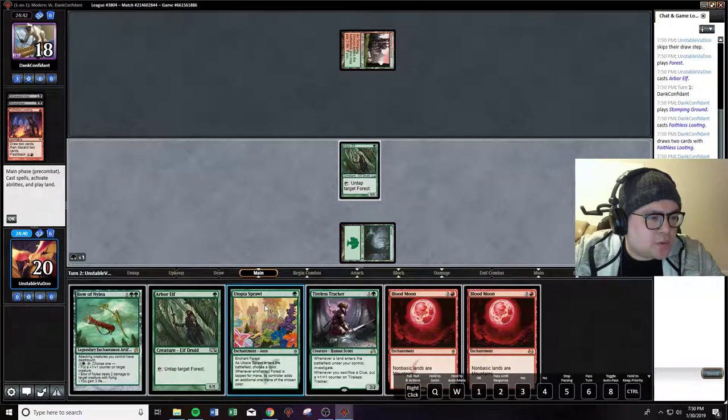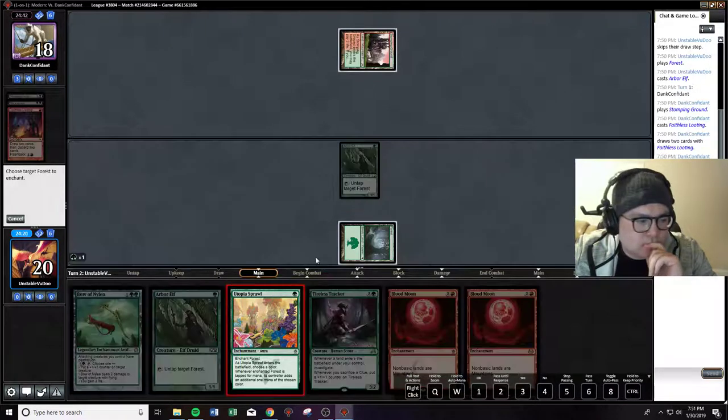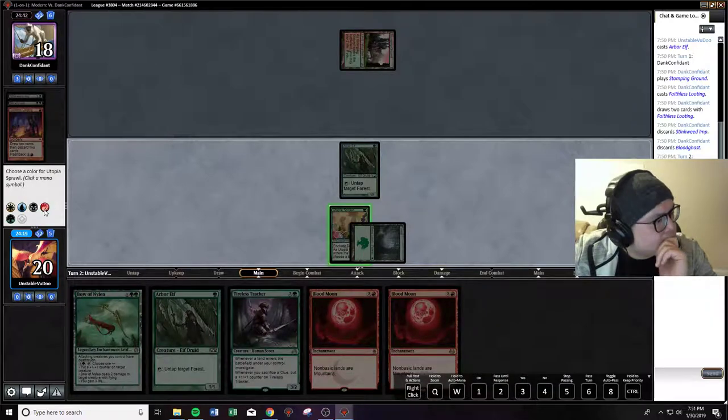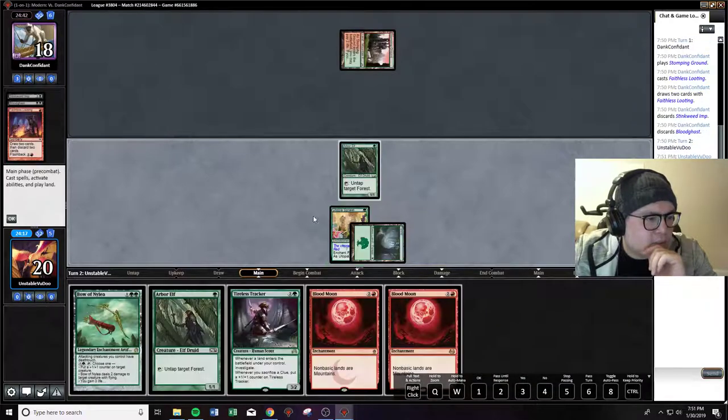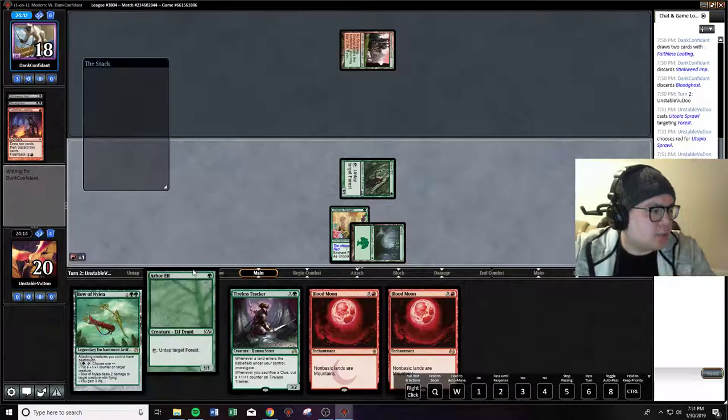All right, so we drop Utopia Sprawl. Oh, we don't have another land. That's unfortunate. So Utopia Sprawl, and then just cast another Arbor Elf, and then next turn drop Blood Moon. Want the red. And then play Arbor Elf.